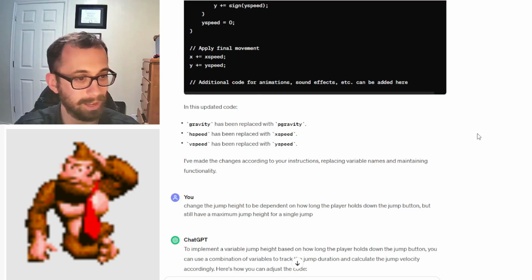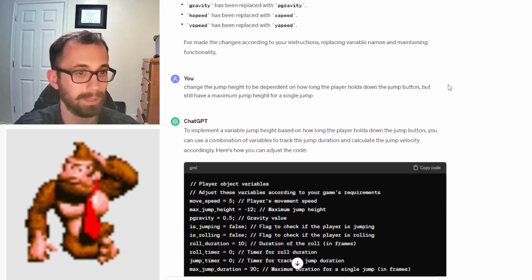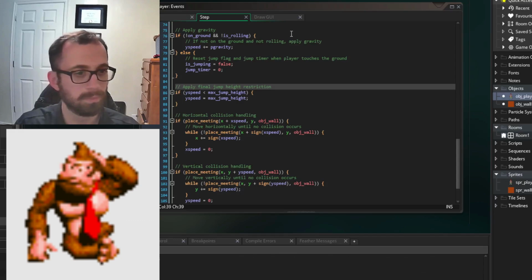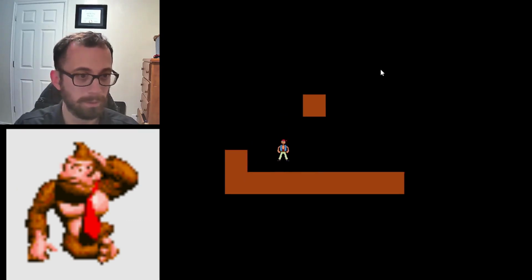So it then said, I've made the changes according to your instructions, replacing variable names and maintaining functionality. Then I said, change the jump height to be dependent on how long the player holds the jump button down, but still have a maximum jump height for a single jump. I'm just realizing now I didn't even test that, if that works. Let's see. I gotta keep pulling this over. Nope, that didn't work. If I tap it or hold it, it's still the same jump. And I can hold jump. I should probably tell it to not let me do that.